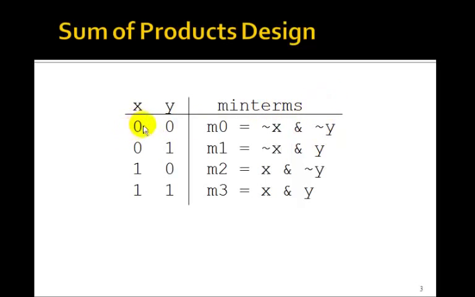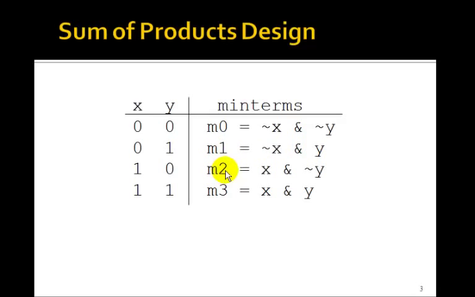Now notice that if the x is 0, we must NOT it to make it a 1, because in an AND gate, everything must be 1, because if you AND anything with a 0, you get 0. So to make minterm M0, if the input x is 0, we'd have to NOT it to get a 1 here. If the input y is 0, we need to NOT it to get a 1 here, and 1 and 1 is 1, so the minterm would then be 1. How can we make minterm M1 1? Well, if x is 0, we must NOT it to get a 1. If y is 1, it's already 1, so we just leave it, and again 1 and 1 is 1.